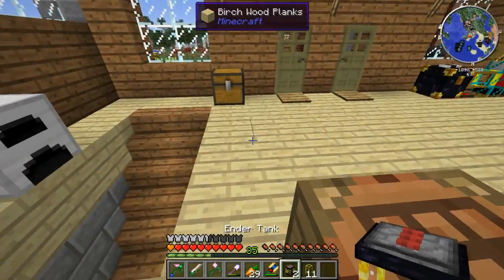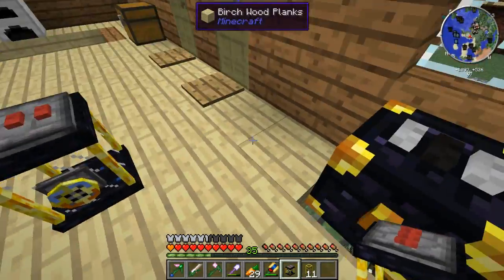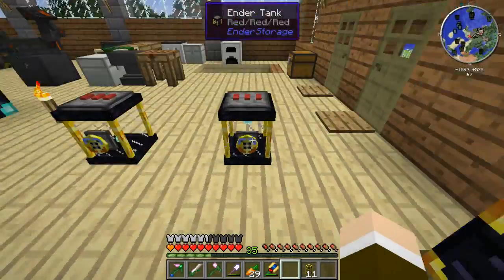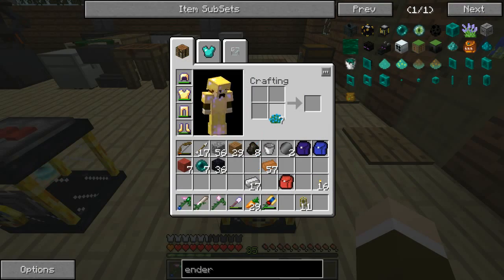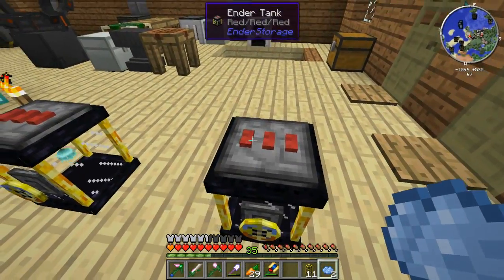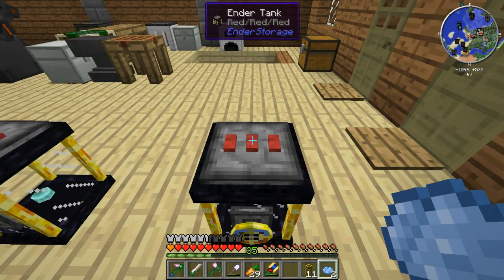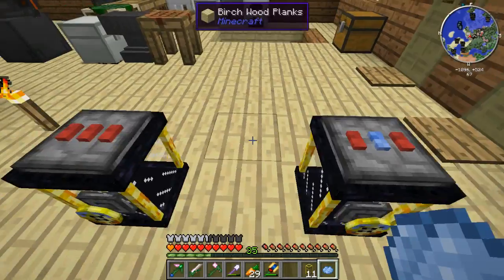And just like the ender chests, which you can customize with colors on the top, you can actually do the same thing with the ender tanks. So let me make a little bit of dye here. And as you'll notice, since I used red wool in it, it's automatically red, red, red. But you can customize it by right-clicking with a particular dye.